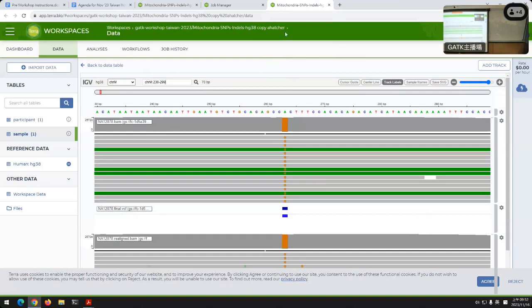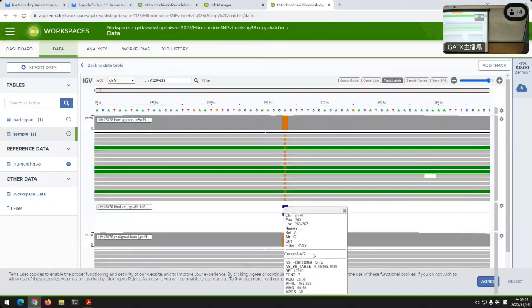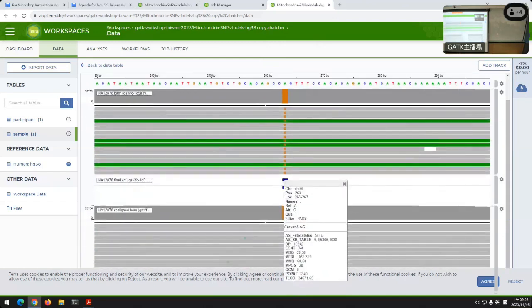So what can you view in here? You can view the call, right? You can see it called a variant there, just like normal IGV. You can click on it. The ref was A, the alt was G. And you can see data here about strand bias and what it calculated for that. Pretty balanced. You can see why we called it.